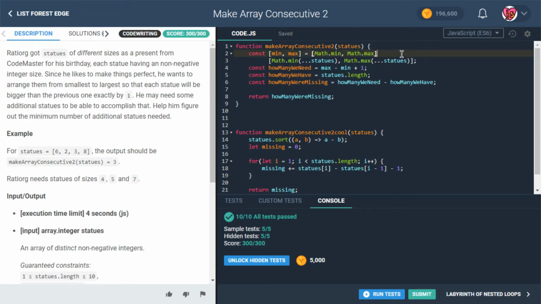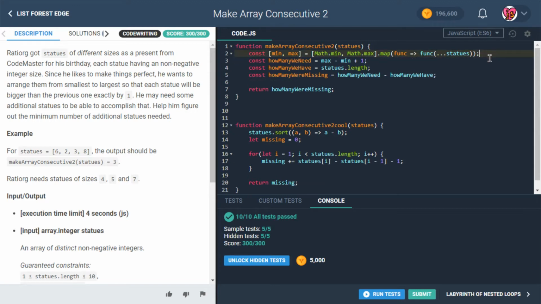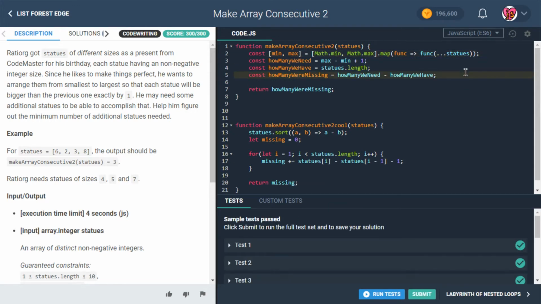Does that even make sense? And then I'm going to do a .map on these things, and I'll call it func. That's going to be the input here. So it's either going to be math.min or math.max. And we're going to do func of spread statues. Okay, that's what I'm saying. So let's see if that works. Does that work? Yeah, that works.